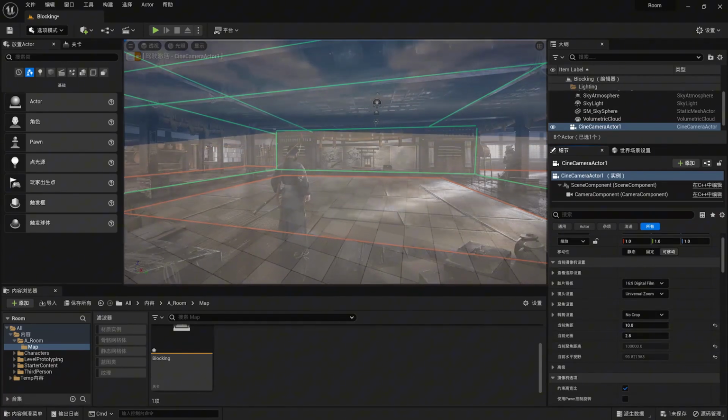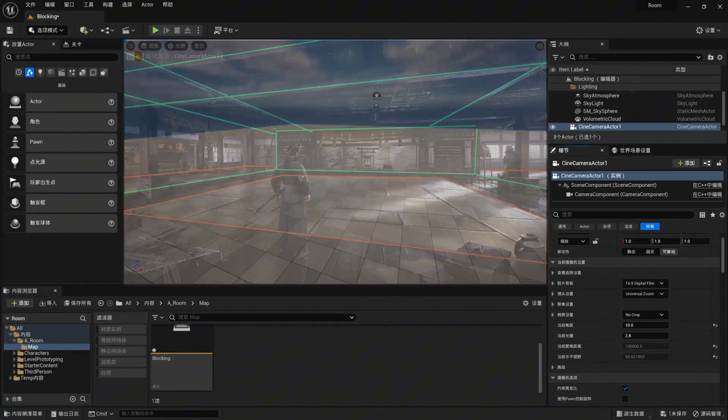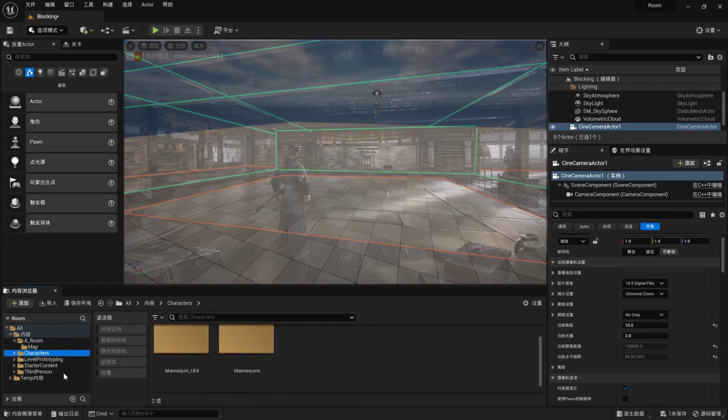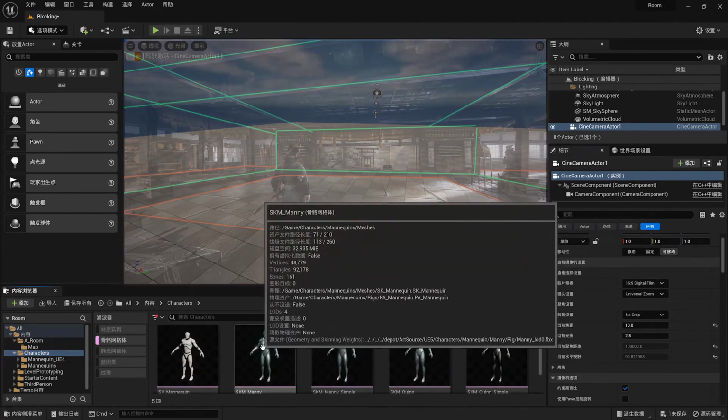Let's adjust it. I've added the character. Now, let's add a character model.